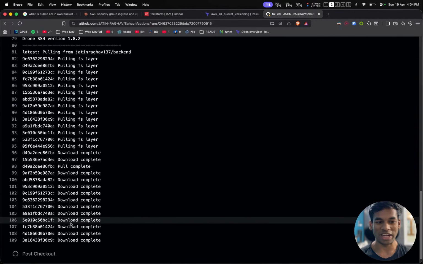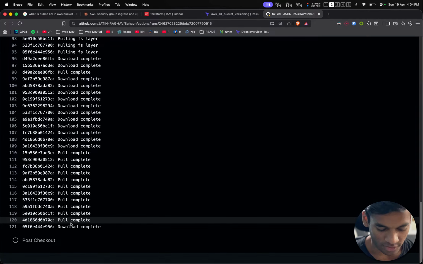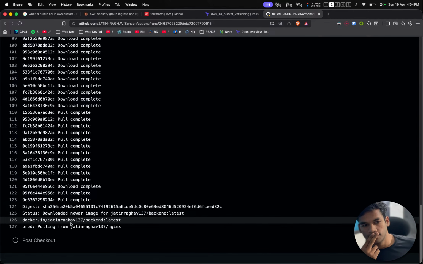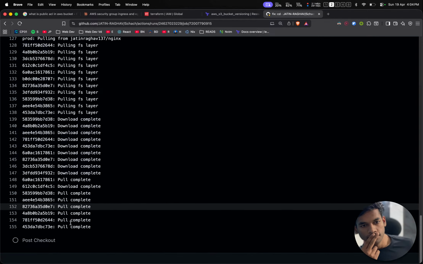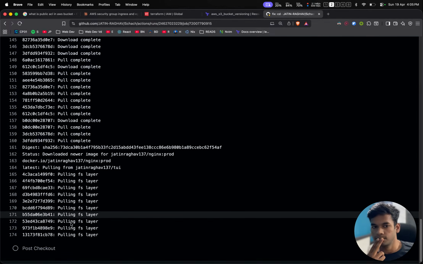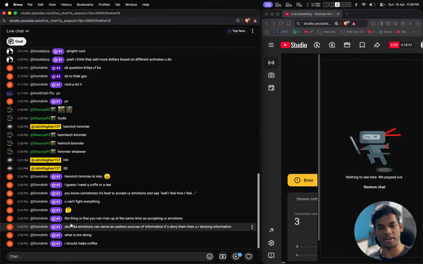We are not getting error in SSH. Okay, that is so good. That is very good. Everything is combined. That is so good. That is very elegant and beautiful.